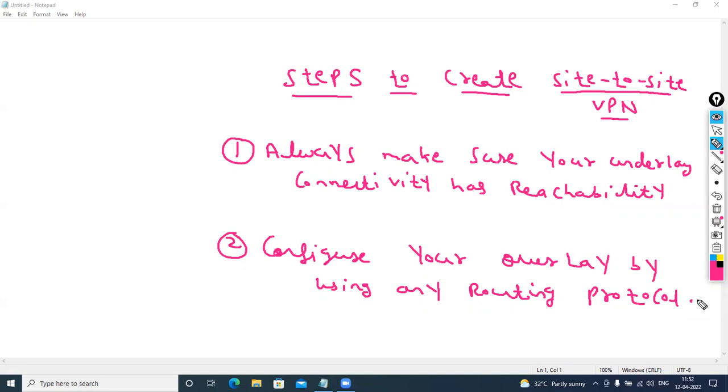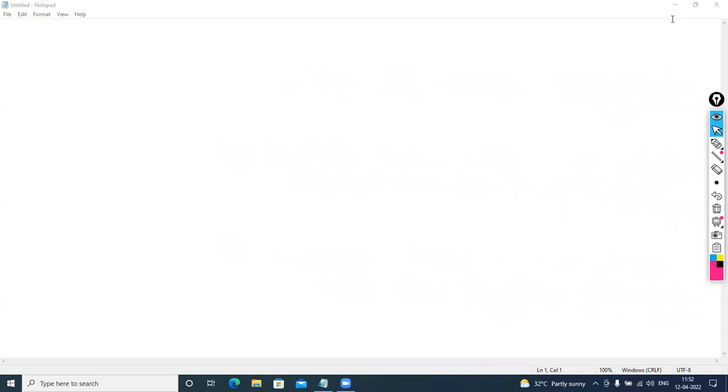Okay, let's proceed to the lab. We'll capture the Wireshark as well, and we'll see the tunneling part.